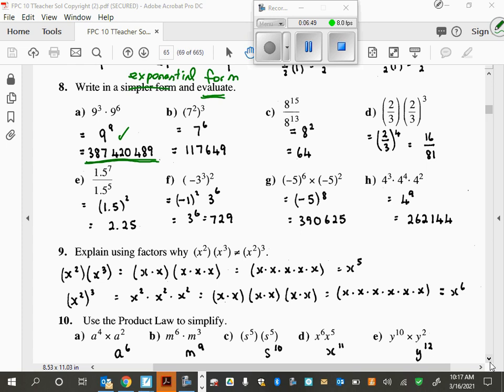Don't forget, there's a 1 here. It doesn't have an exponent. Then you add exponents. And same thing, if there's 3 of them, you just add exponents. Super duper fun. This one, make sure you got 3 to the 6, not -3 to the 6. Again, the brackets, the negative sign is inside the bracket, so it becomes negative times a negative, which is positive. 3 to the 6th, and you can see that's what they did here to show you that the negative sign got squared, or the -1 got squared.